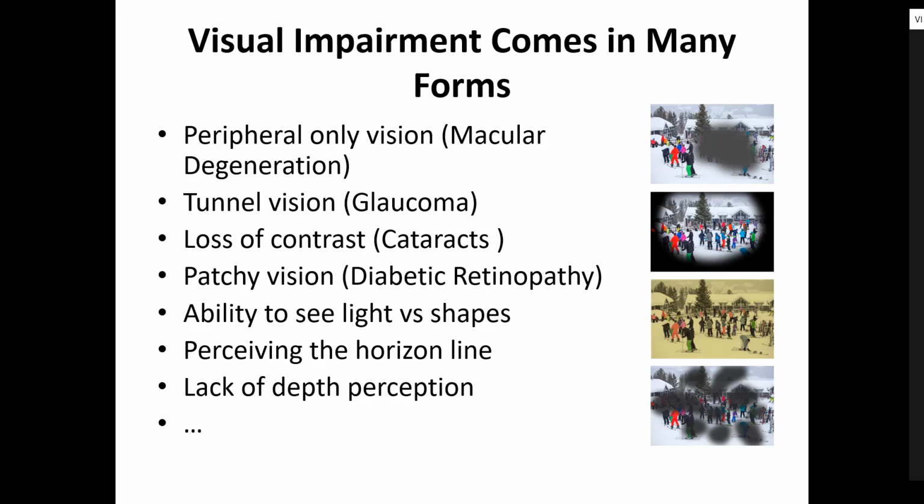As an example, one athlete I know prefers skiing at night to skiing during the day. This may seem paradoxical for a visually impaired skier, but during the day, sunlight on snow makes everything just too bright and they can't really make out objects. It's just a whiteout. At night, they can deal with the contrast and they can see the other people on the hills and the other objects on the hills more clearly. So, definitely need to think about the individual rather than just their measurement.